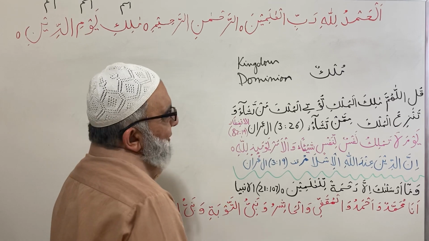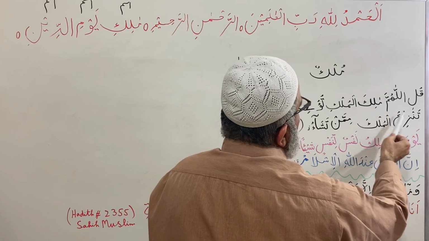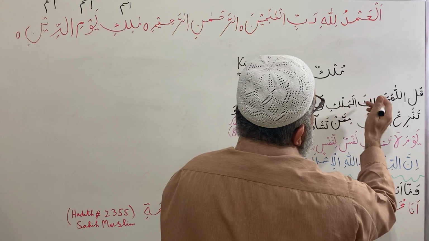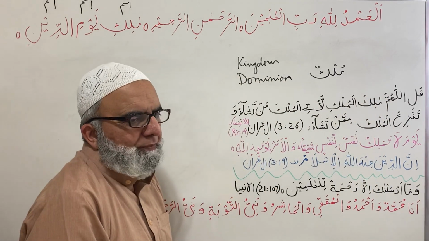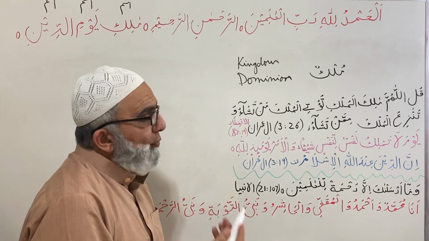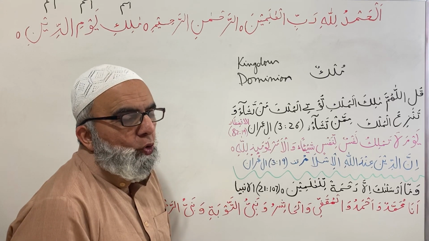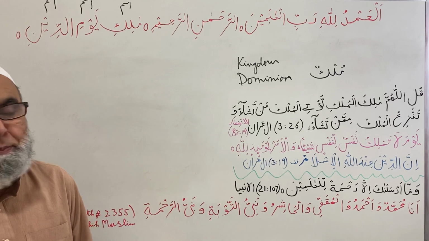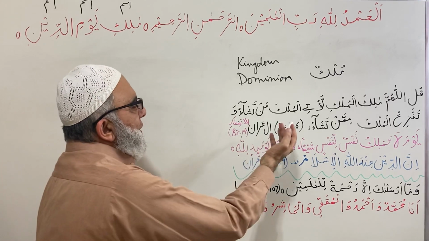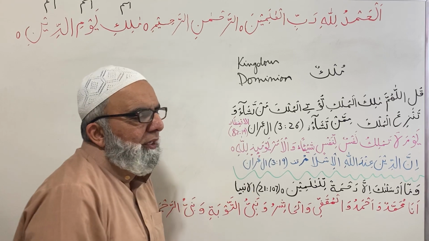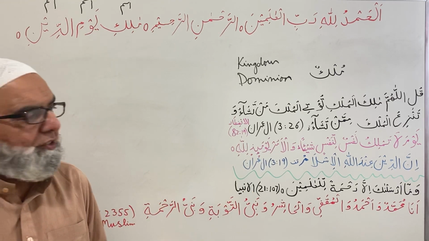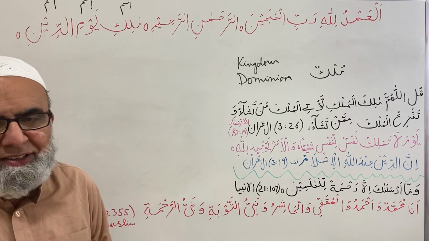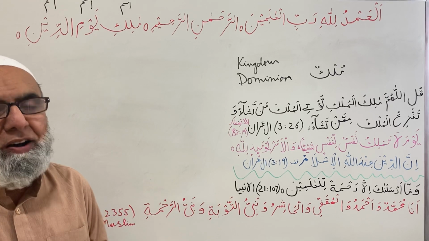When you go to the next classes, basically here there is the harf-e nida. Due to the harf-e nida, this Iraab is taking the nasab form here. This nasab is due to the harf-e nida. But in this ayat Allah says, Qul, say: Allahumma, O Allah, Malikal Mulk, master of the kingdom, master of the dominion, tu'til mulka man tasha'u, He will give to whom He wants. Wa tanzi'ul mulka mimman tasha', He will take back the kingdom from whomever He wants.